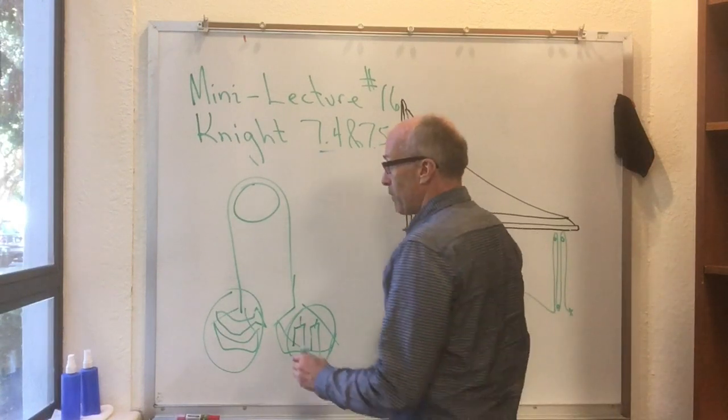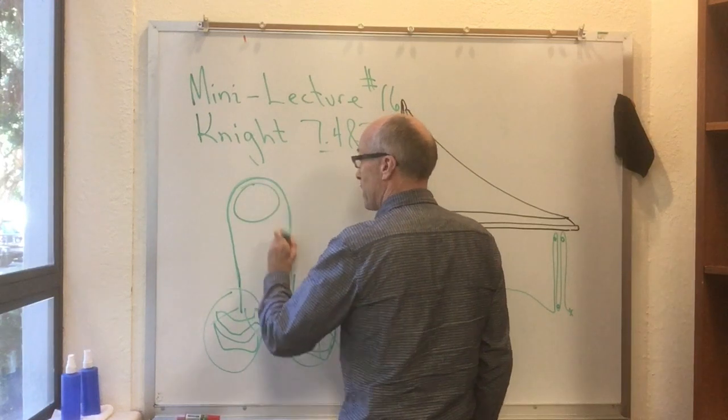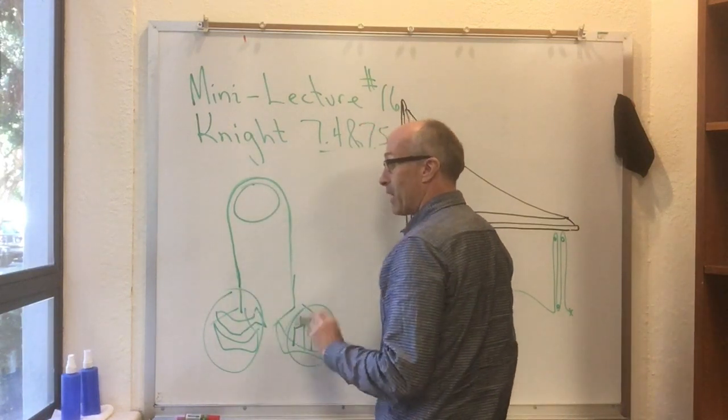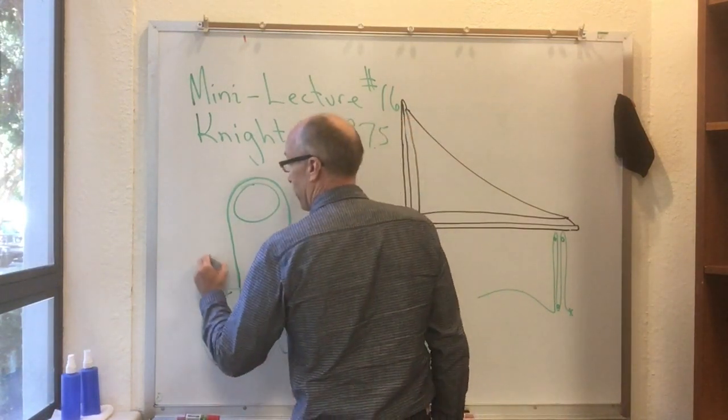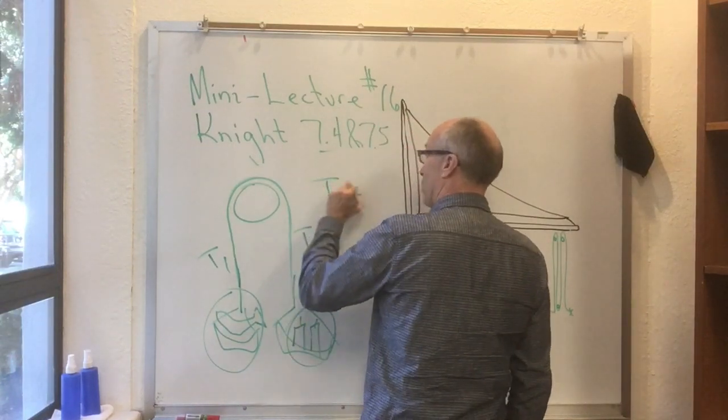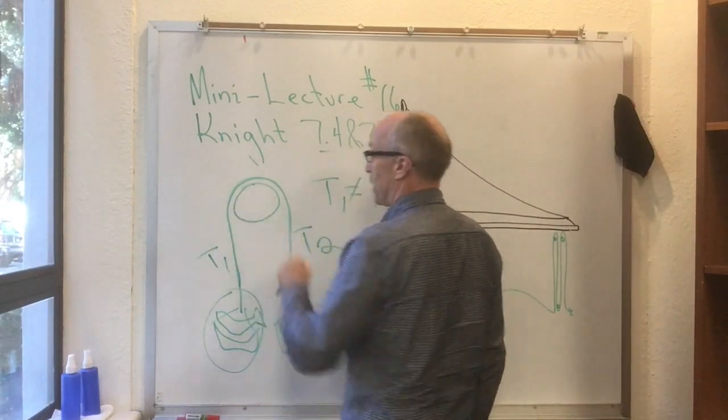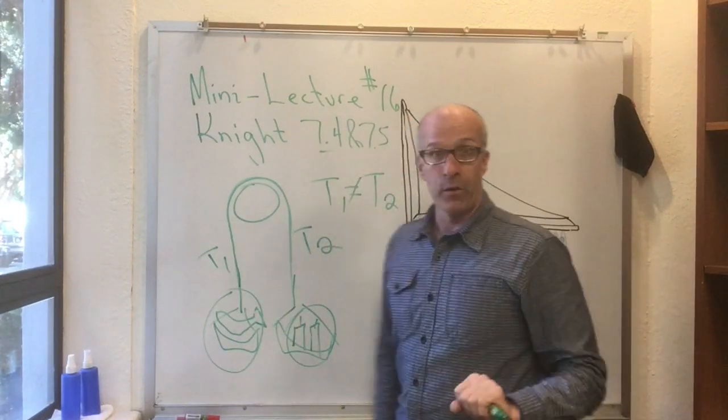Why? Because I put 575 grams over here and it balanced it. Now, why did that work? Well, it worked because the pulley here transmitted the tension perfectly. This would not work if this T1 and this T2 were not equal. So, there's a deep and implicit assumption here, which is that pulleys transport force very well.